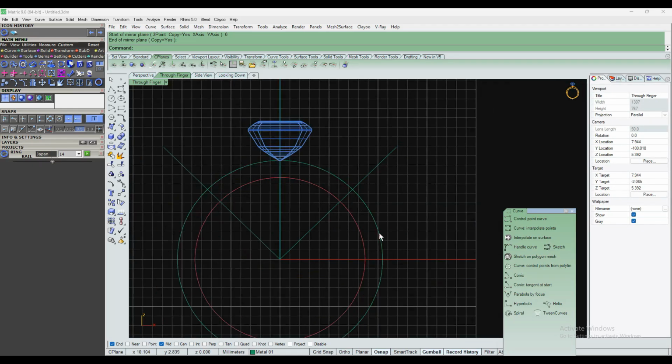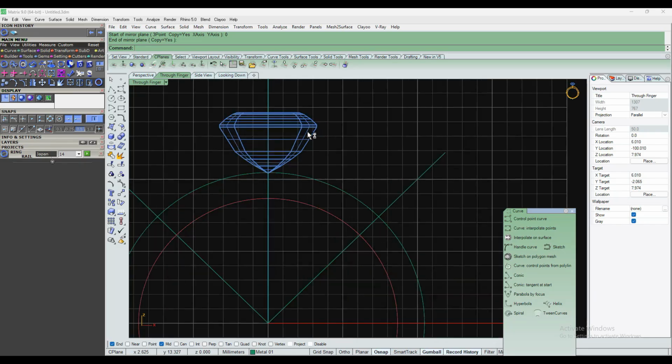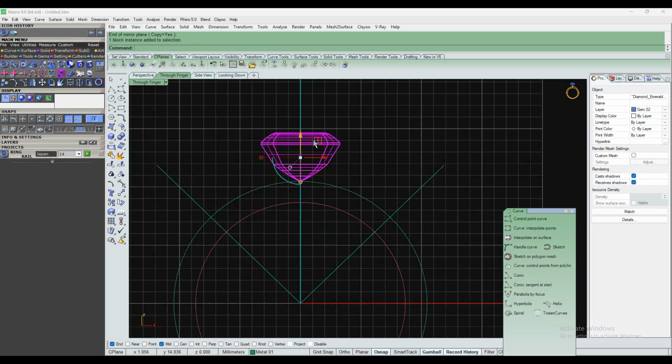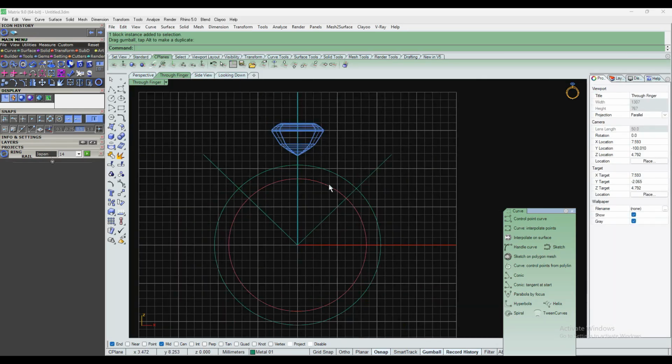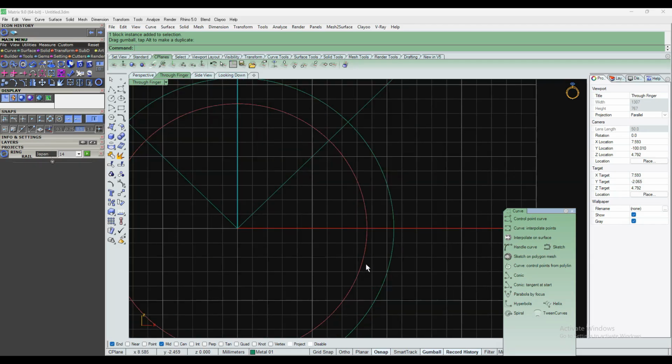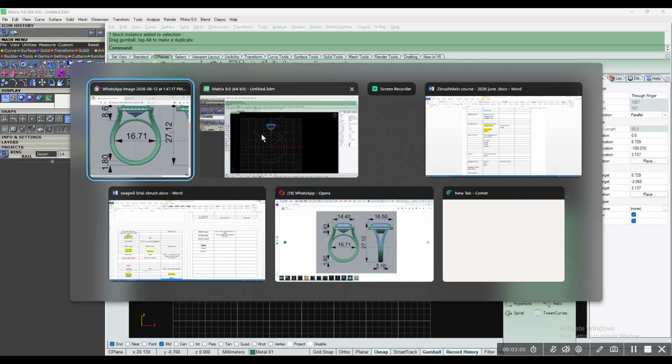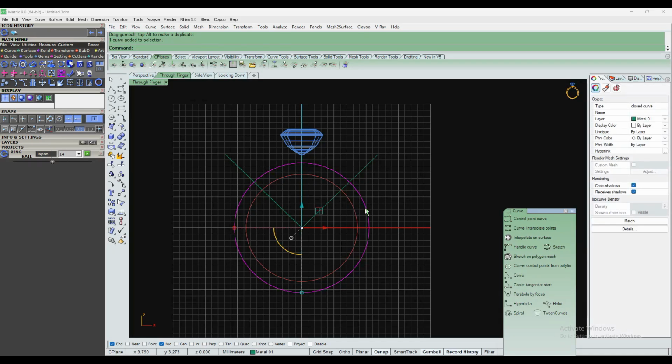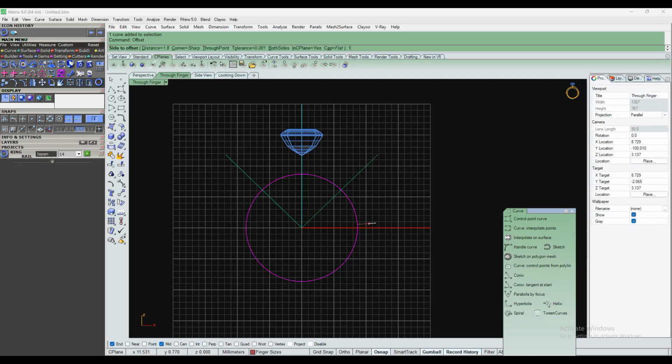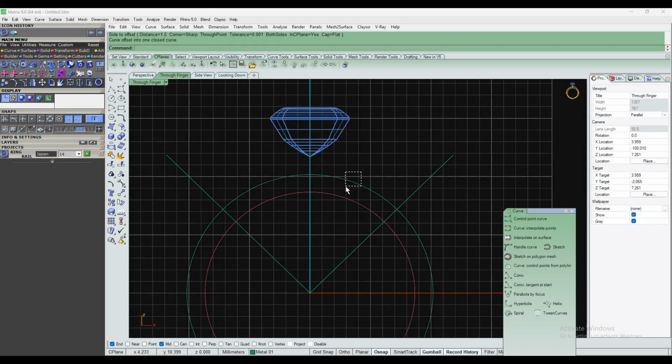Now we need this line this way, but before that we need some outer object, so we can connect with this curve. Let's bring it up a little bit. This 1.8 is, I think, a little bit more value, so I think we need to reduce it to some different value. So let's delete this one, and let's make an offset value of 1.5. Let's take 1.5 as a distance and click here. Okay, this looks better.